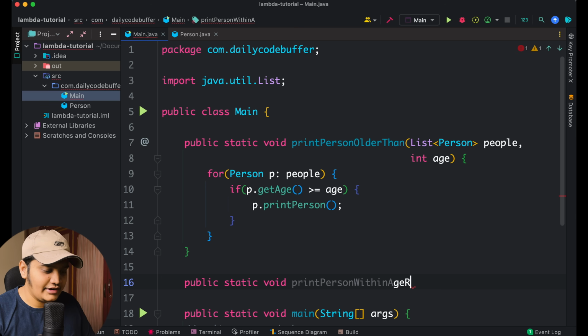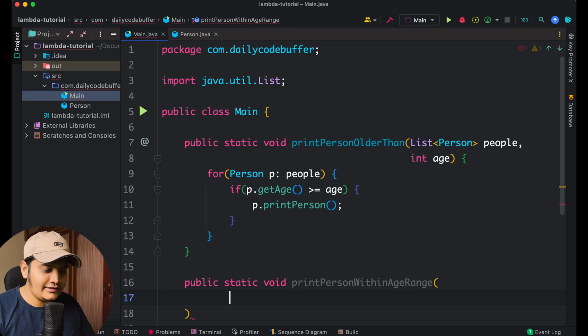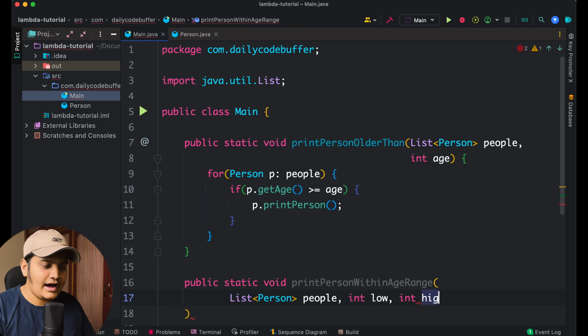within age range. Here it is taking a list of person as people, int lower age and int higher age.